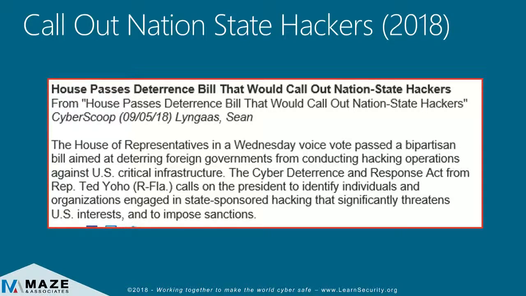This year, just last month, there's a House bill that passed that would say, hey, if nation state attackers are attacking, we're going to call them out. I don't know what they're going to do with that. Hey, pointing fingers, hey, it's them doing it. Okay. And if it's significant threats, then they'll impose sanctions. The EU came out with a thing and says, hey, if you do it, we may respond with conventional warfare. And we're saying, hey, we're going to point at you and say, hey, you did this. I don't know. We need to work on this a little bit.